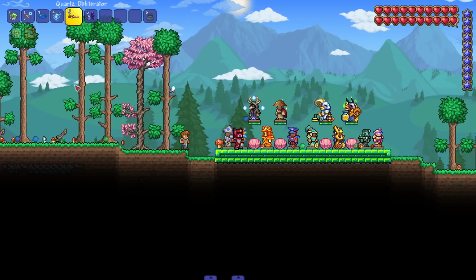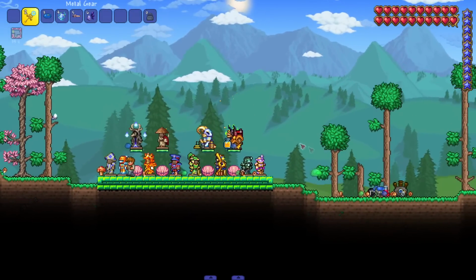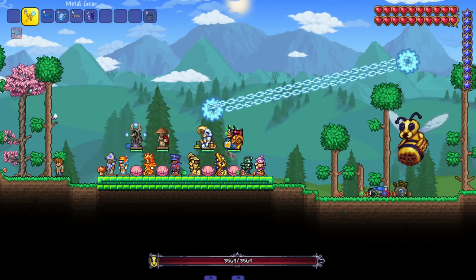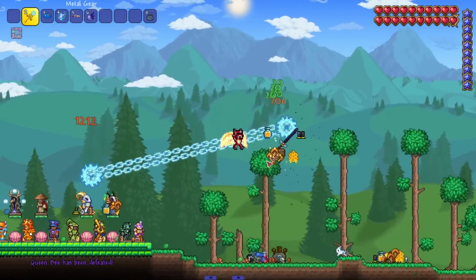All right, next up we got some magic weapons here. Let's start with this one, Metal Gear. And I ain't talking about solid. Let's see it in action. Okay, so we literally shoot out gears and they connect in between. So if an enemy goes in between that, they take damage. Pretty sick. I like that idea.